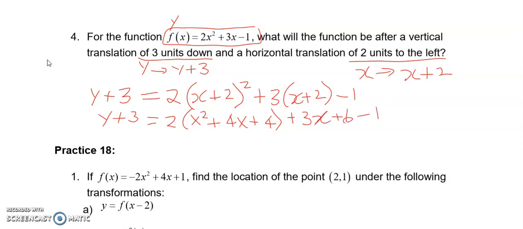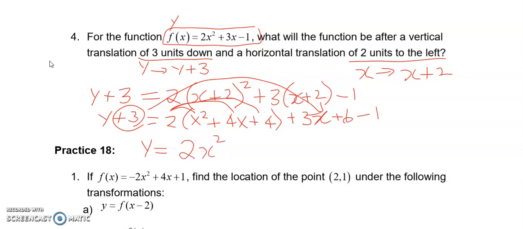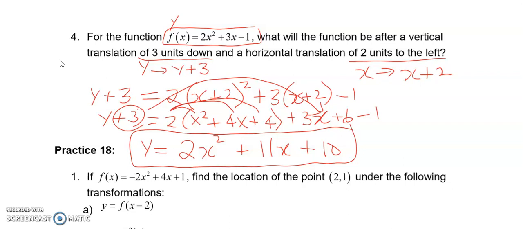I'm kind of running out of time, so I'm going to speed this up a little. If you now multiply through this first set of brackets by 2, then take this 3 at the end of the y plus 3, bring that to the other side as well. Here is the function that you end up with. This is what the new equation is going to be. Now make sure you do the workings and check this to make sure it's correct, because I only have 30 seconds left. 2x squared plus 11x plus 10. So again, if you grabbed both of those functions on Desmos, you would clearly see a movement of 3 units down and 2 units to the left.